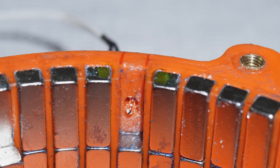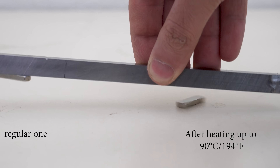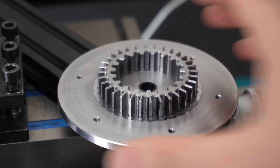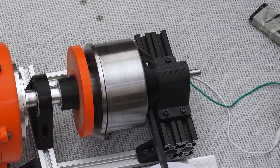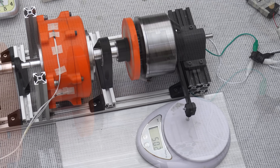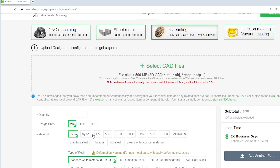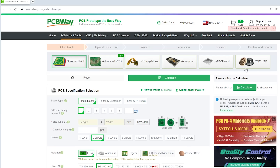To avoid causing any permanent damage I installed temperature sensors in two different points on the gearbox directly touching the magnets, and one on the motor. As the magnets heat up they slowly start to lose their magnetism, and once they exceed a certain temperature they permanently lose their magnetism. This is an electromagnetic brake I made before — it has a custom-made electromagnet and steel brake disc made for my previous projects on PCBway, which also offers 3D printing, laser cutting, CNC milling, lathes, and even injection molding. When powered, the brake disc slides on the orange hub and sticks to the electromagnet, creating a magnetic lock that loads the output shaft, which we read from the scale.